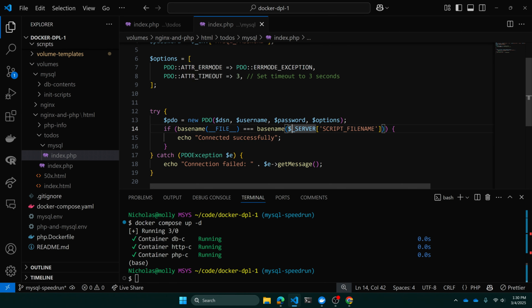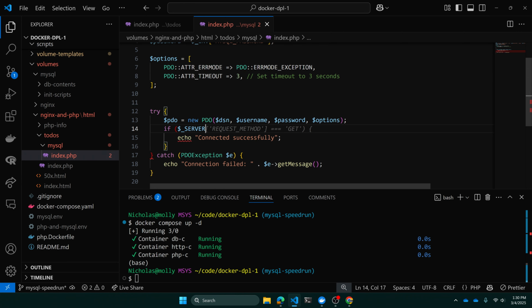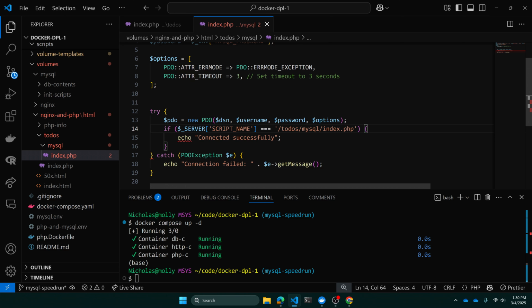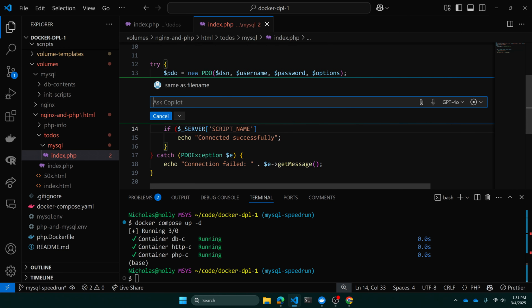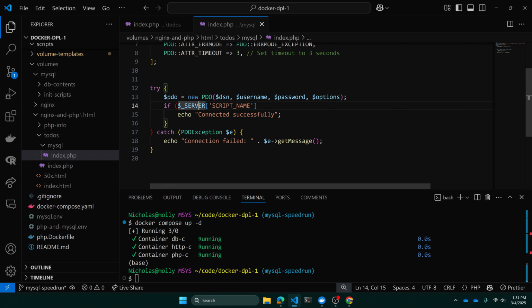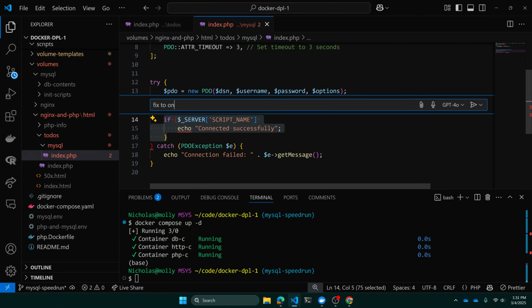I think it might just be, it's not base name, I think it's just server script name. If $_SERVER script name is, fix to only show message if script name is the file name.